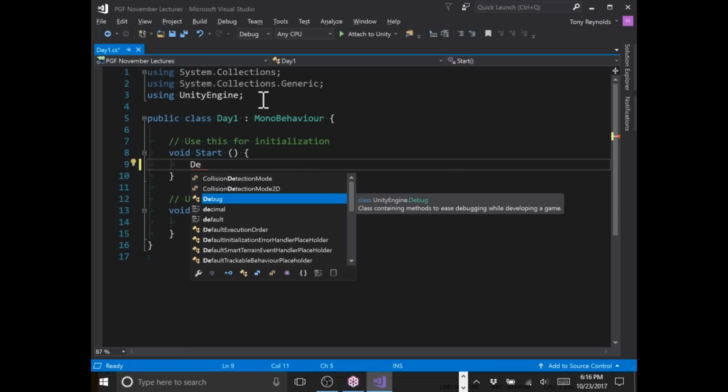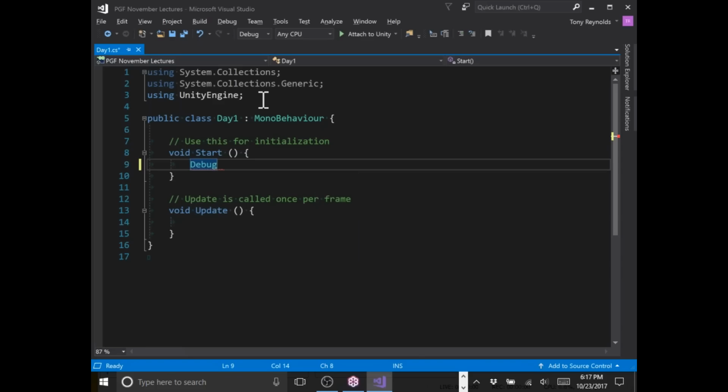That's because Visual Studio is smart enough to say, you're not actively using anything inside those other libraries, those other frameworks, so we're going to color code it to say you could get rid of it, but it's not necessary at this point. So Debug is the library, the location, the namespace that I want to talk to.